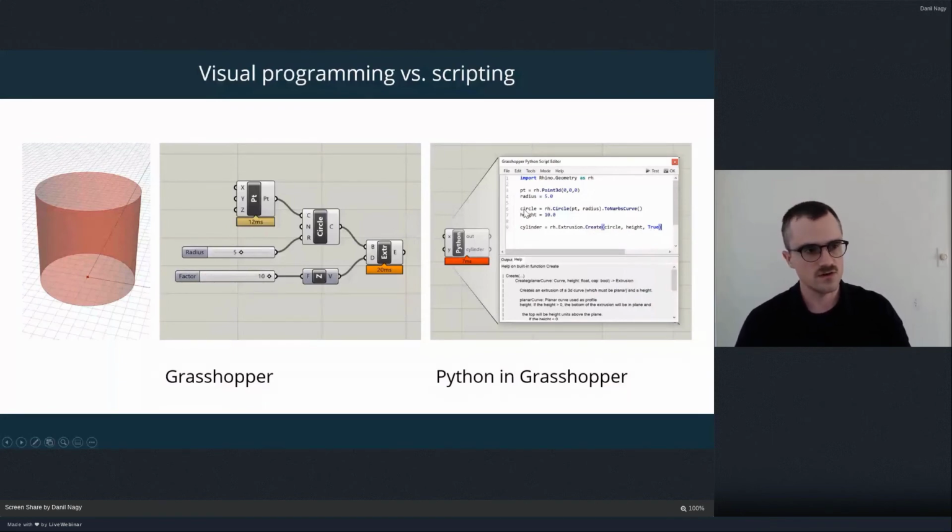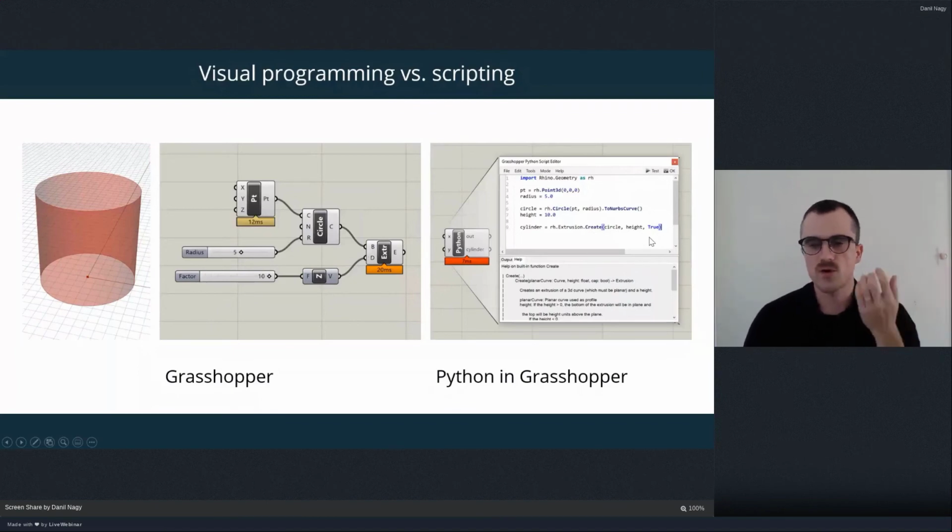So that's our circle, the height. And then here we have a flag for should you have a cap. And this is also a little bit different than Grasshopper. In Grasshopper, extrusions are always open, and you have a separate component to cap them. In Rhino, or in Python with the Rhino library, extrusions have this optional flag of cap. And if you set it to true, it'll actually cap that surface.